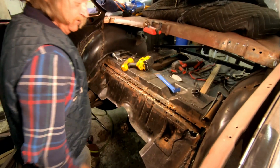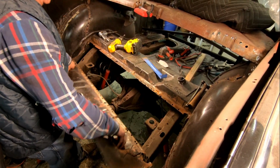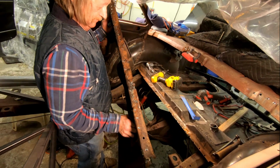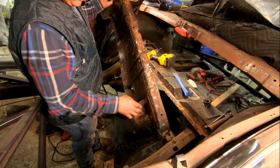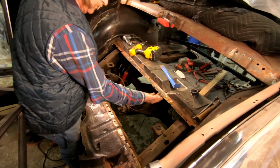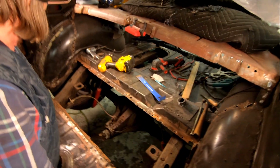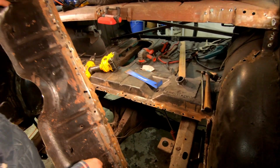Momentous occasion. We have it out. You ready? Yes, sir. How's that? Look at that, huh? Ta-da! Hooray! These are the ones we're holding. Oh, my God. So I just blew them up with the chisel. At least we saved these plates, too, so that would be a straight shot. Yeah, that worked good. Awesome. Yeah, baby. One more piece for the garbage man. Yes, sir.